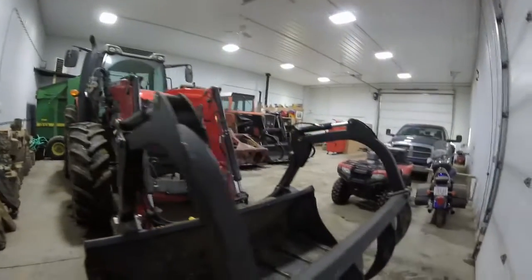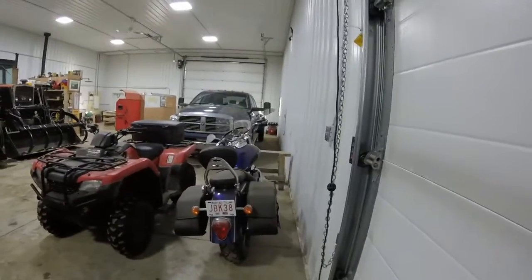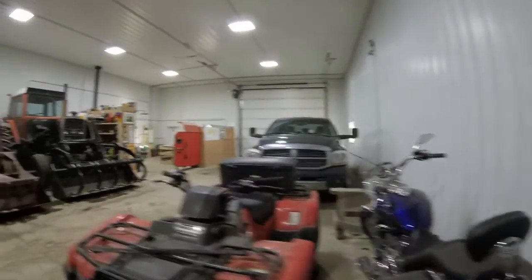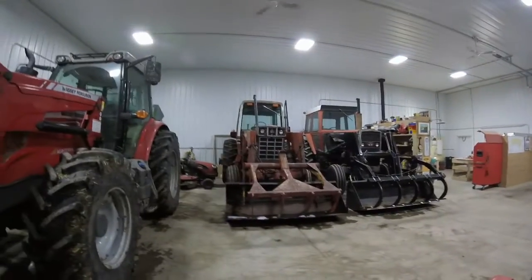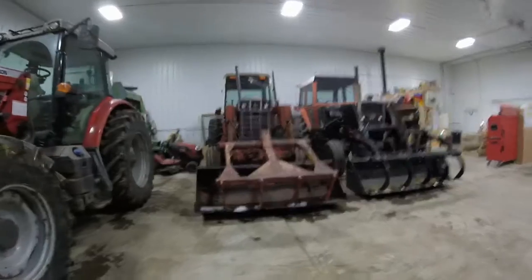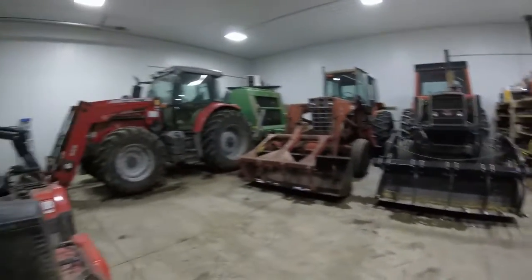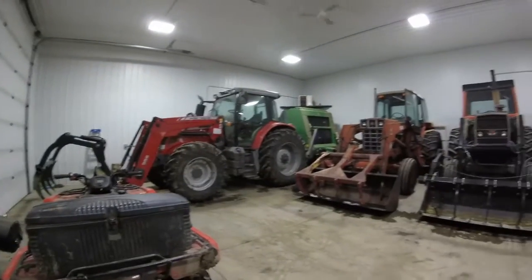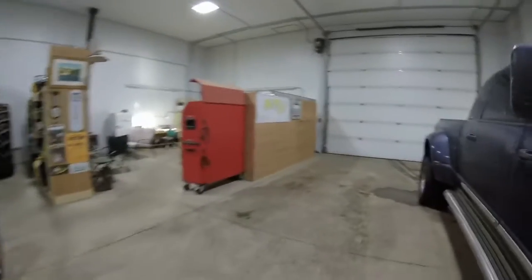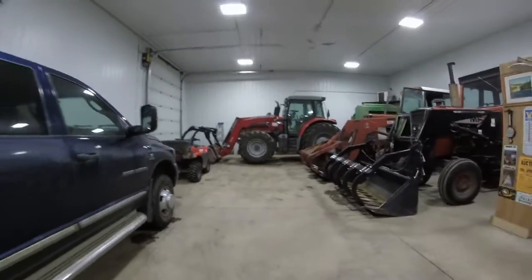So yeah, it's good to get all that stuff in here. I think the bike is sort of out of a danger zone there. Get these old girls in here, and hopefully they don't move again till summer. If they do, that means something went wrong with that. So yeah, I'm kind of shocked at how much room I still have. We can get three cars in here still.